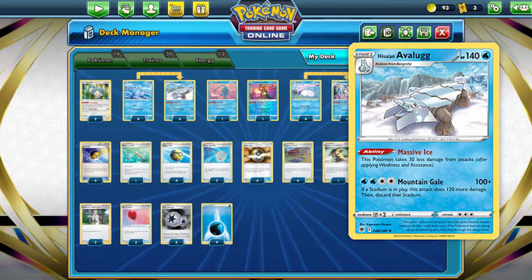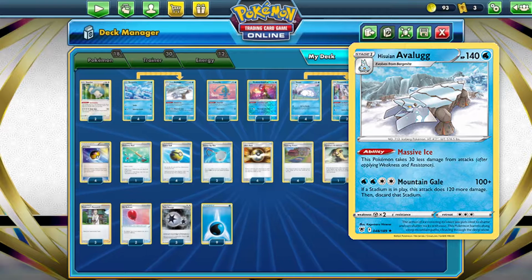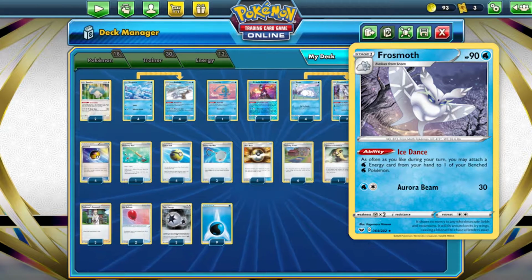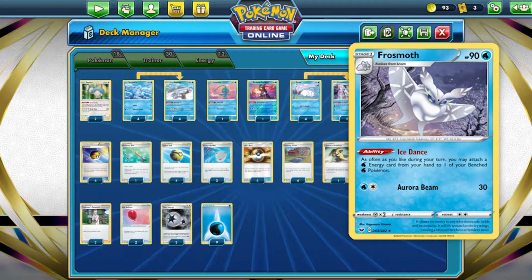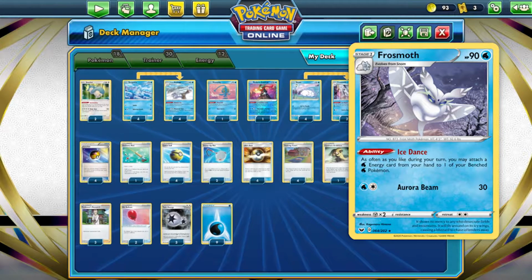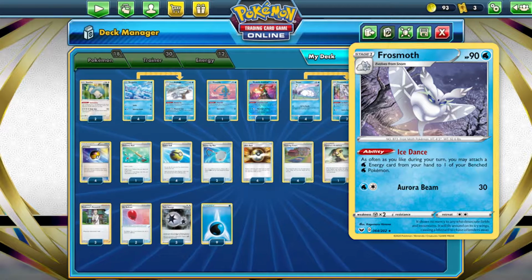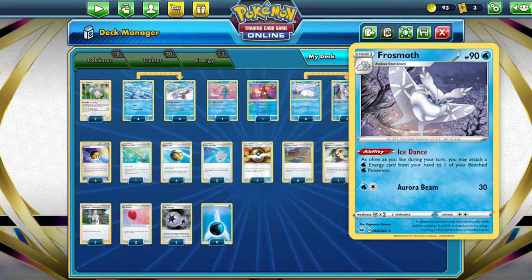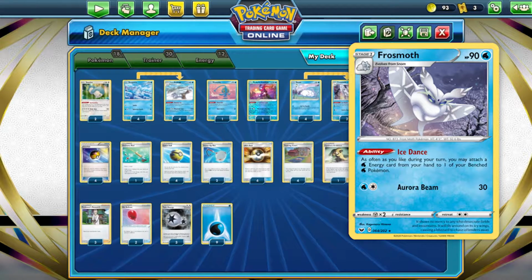So seeing that attack, I decided to build this deck around the Hisuian Avalugg, and I decided to pair it with the Frosmoth because even though you can use the twin energy, still needing 2 waters and also then needing to power up multiple Avaluggs in a game, Frosmoth is, I think, necessary, but I think you could maybe make it work without it, maybe using Raihan.